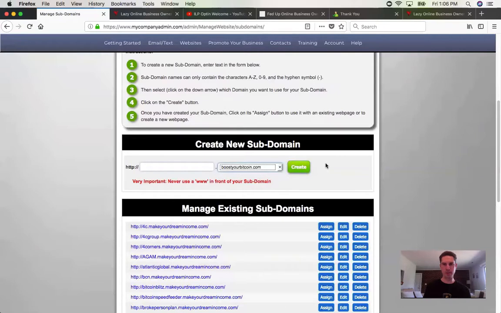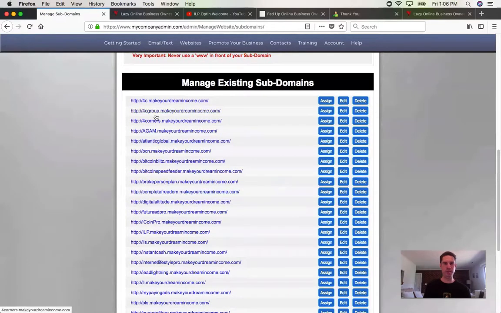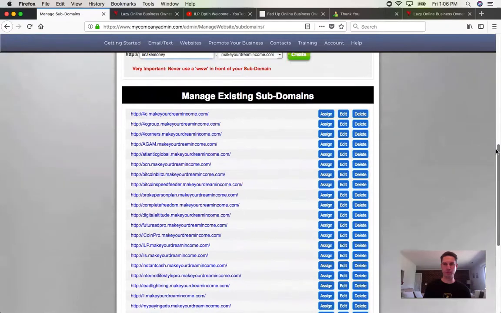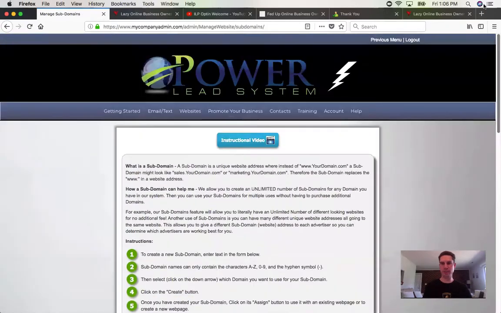I've already got a couple of domains, but just click Find a Domain that you want to use, come over here and create a domain or a subdomain for whatever you want. You'll just hit Create, and you'll be able to use the subdomains when you're setting up your web page or your funnel.